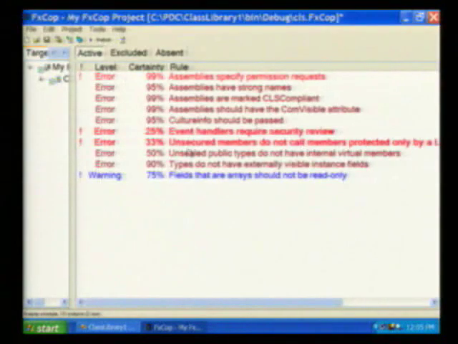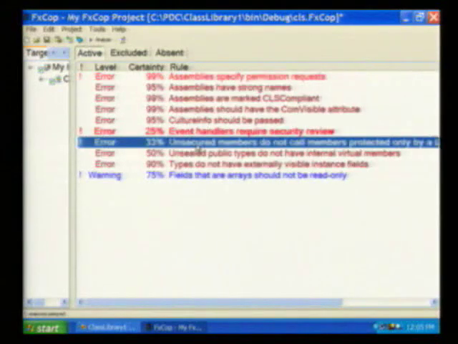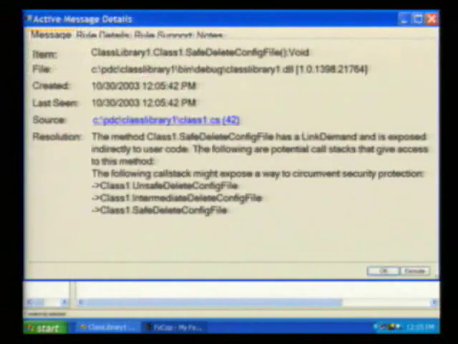Now I've reanalyzed this, and the new violations have come up in bold. And you can see here that if I drill into this, it's saying this is a suspicious calling chain that will lead to a bypass of that link demand.